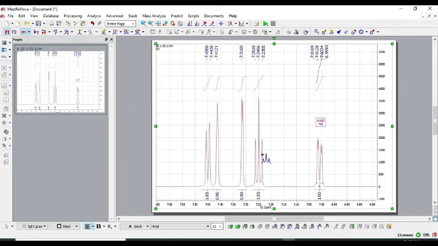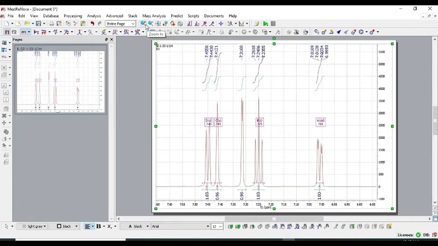So go to manual, and this should be a triplet, and yes it is. So you see this small t at 7.05. This should be a doublet. Let me select this one, and this should be a singlet. Yes, it's a singlet. And this one is a doublet. It's a clear doublet, right? This one also is a doublet. So this is how you can see the multiplicity of each of these peaks.